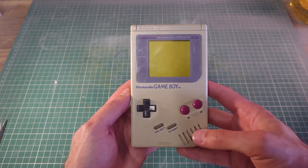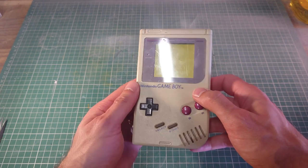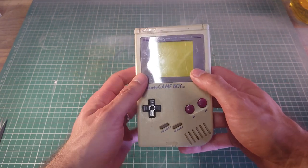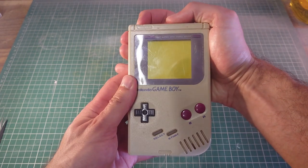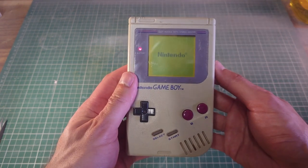This week I thought I would go and restore this original GameBoy from my childhood and my brother's. My dad found it in the loft a couple of months ago actually, and he found when he turned it on, it does turn on and it's got sound. There you go.